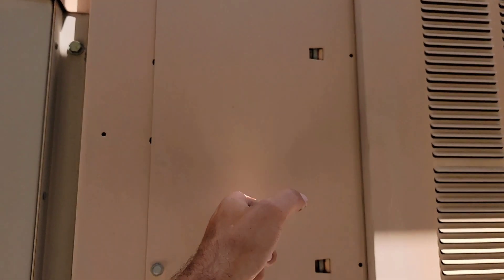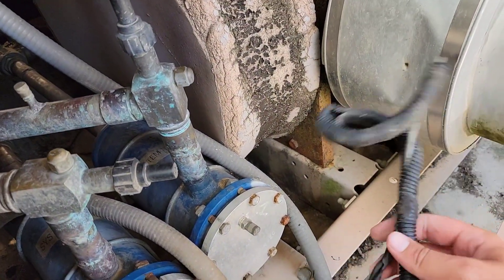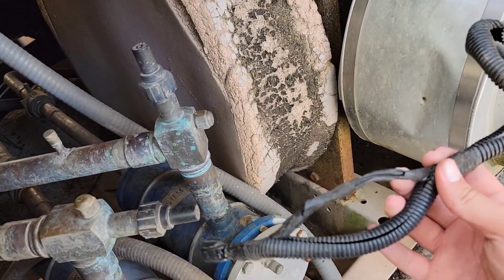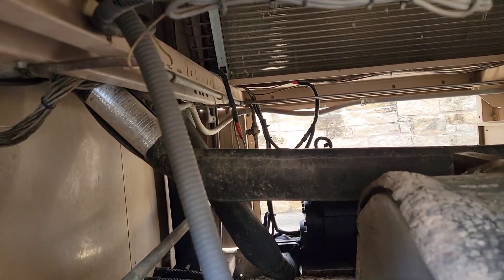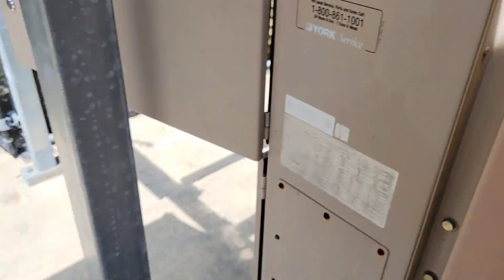First things first, I'm going to look at how this harness goes up and in. We need to cut all these zip ties and try to pull all this through. I'm thinking I'm going to try to pull this panel here to give us some room to work. That'll get into the electrical side. I'm not worried about saving this harness, and it's such a short run, I'm not going to worry about a tagline either. You can see where they've tried to repair it before — it just ain't jiving. You can see where they've had to do a bunch of repairs because of these stinking rats. These rats have just come through here and torn a lot of this stuff up.